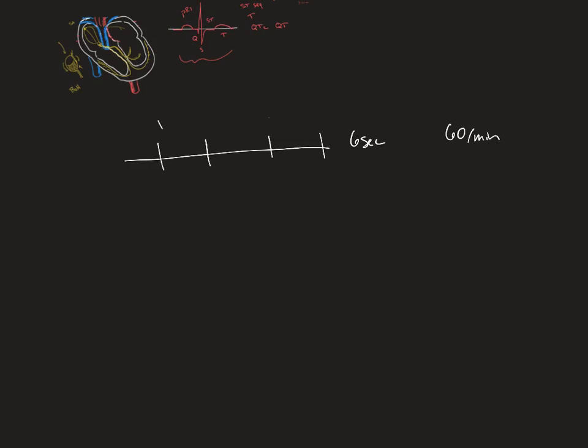And then you're going to have 1, 2, 3, 4. So they're going to be about 40 beats per minute. Super simple, right? So if you have a bunch of QRSs in a 6-second strip, 1, 2, 3, 4, 5, 6, 7, 8, 9, 10, 11, 12, 13, 14, 15, 16, around 16, so it's going to be 160. So off of a rhythm strip, you can tell, is it fast, is it normal, is it slow? And then your normals vary by person, depending on their history.